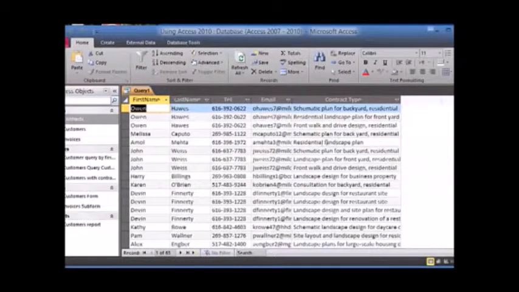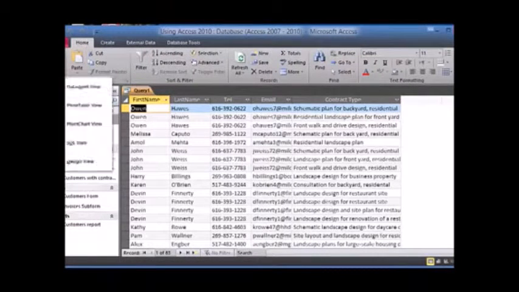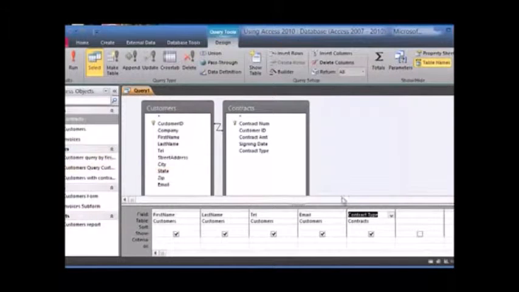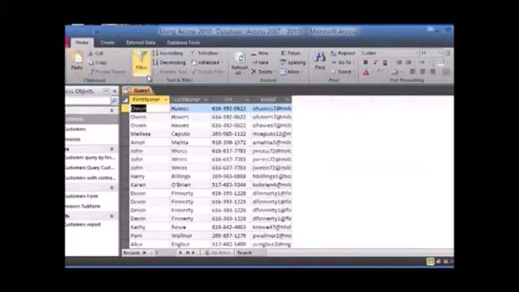Now if we want to go back and modify it again and add another field, what we do is we go under the view here, we're in the home tab, and then the drop down here under view, and then we'll choose design view. Under design view, then we can pick something else like one of those other fields, or if we don't want one of those fields, we could simply delete it from here by selecting the field and pressing delete. And then if we rerun it, notice that field is now no longer going to be executed or included in the query.